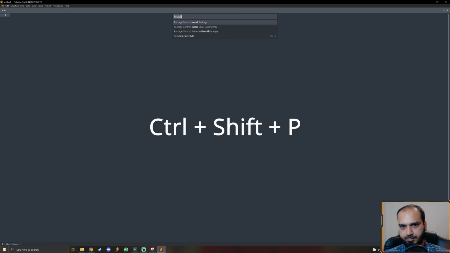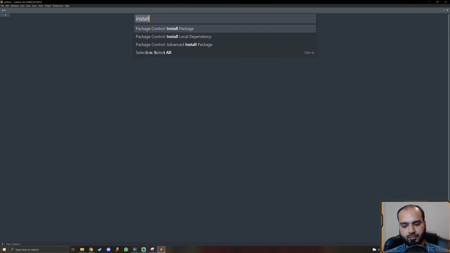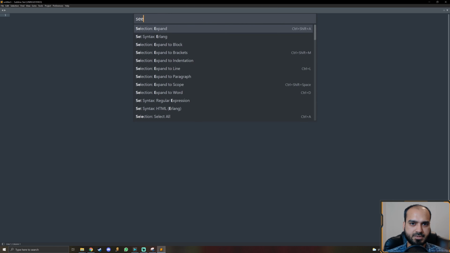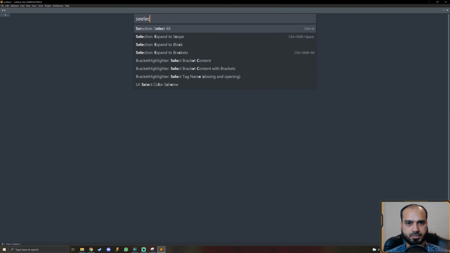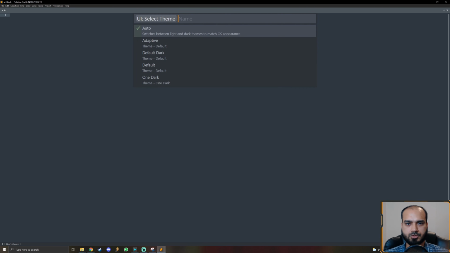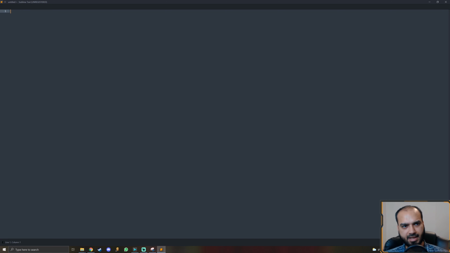Now Control-Shift-P again to bring up this menu. And now we're going to select that theme as our theme and apply it to our Sublime Text. So type select theme. Oops, if I can type it correctly. Select theme. And there it is, UI select theme. Choose that. And from the options here, choose theme-1 dark. You see that slightly changes the look of the editor, but this will change even more drastically later on once we install the Squirrel syntax highlighting and the color scheme.